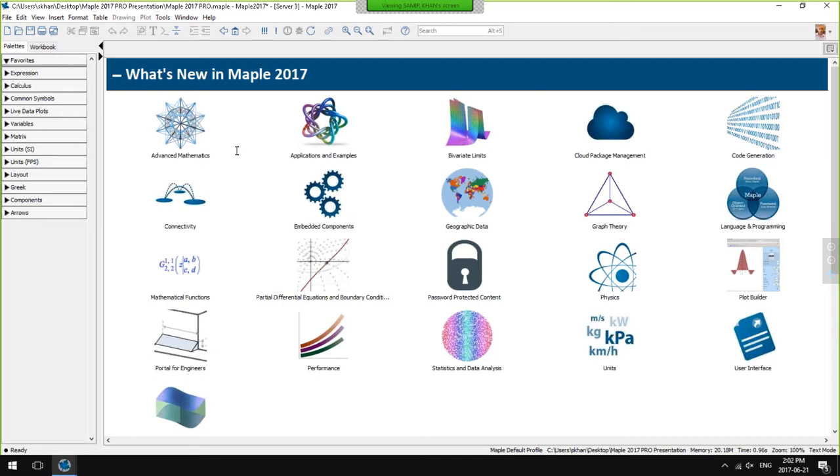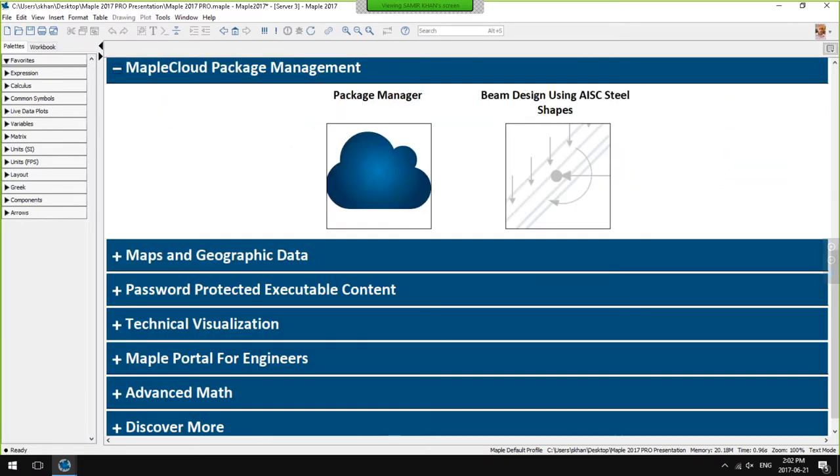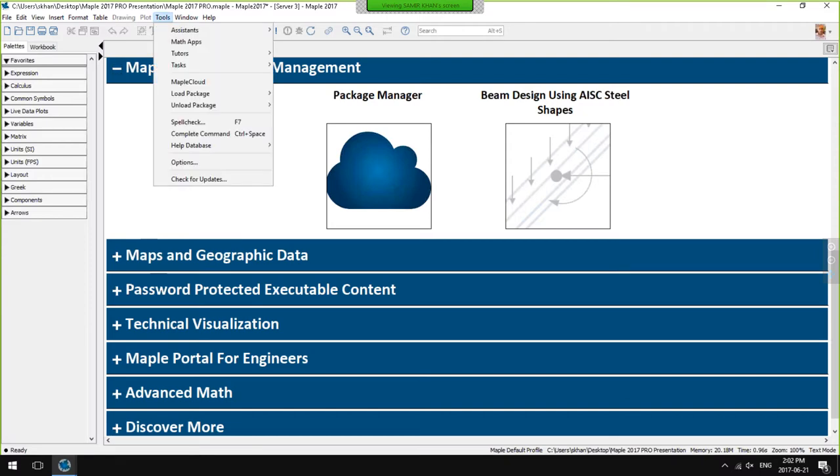As a historical note, the MapleCloud was introduced several versions ago. It's an end product tool for sharing and deploying Maple worksheets and applications over the internet. With a few mouse clicks, the MapleCloud lets you share your documents with your colleagues, students, friends, and more. We've given the MapleCloud a new crisp interface. Let me show you what it looks like.